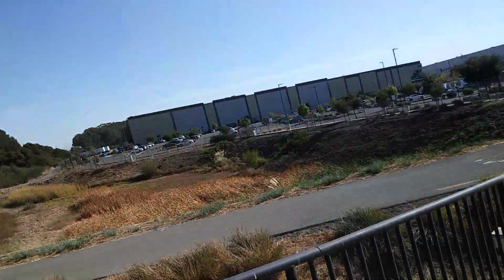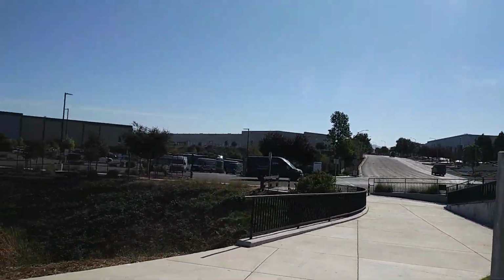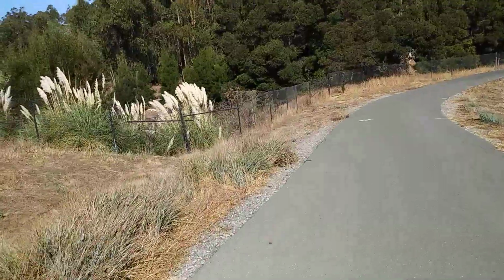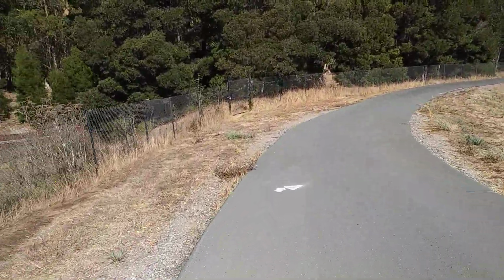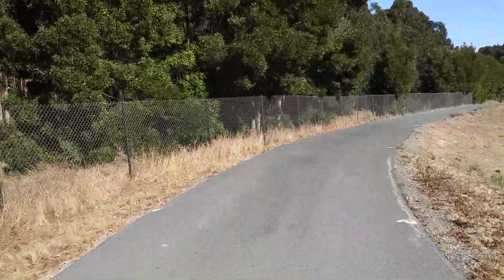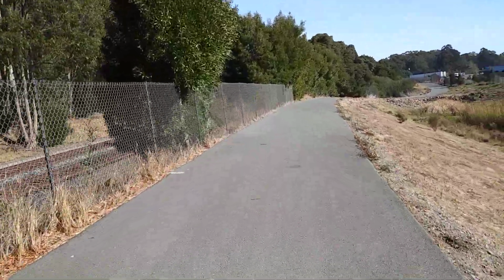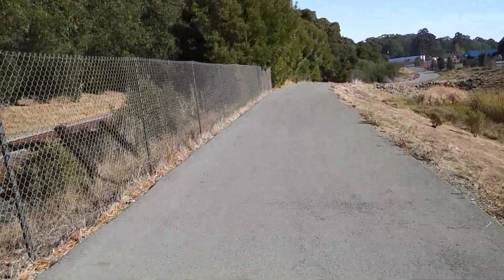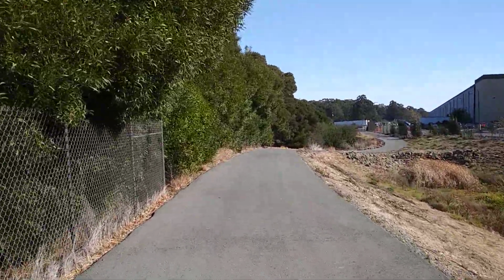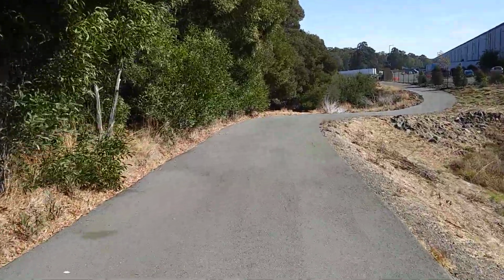And someday, when this is done, there's the Amazon for us over here in Richmond. Someday when this is done, it's going to be neat because this will take you all the way out, potentially to Crockett, which will be a neat run because that's actually quite a few miles, and if it continues along the railroad tracks and then along the water, it should be a really neat trail. Thus far, it's looking good.